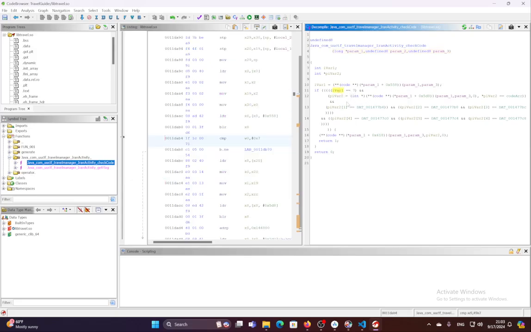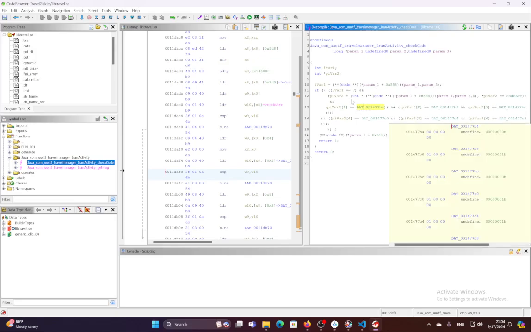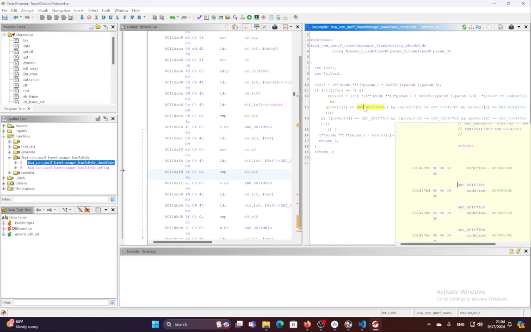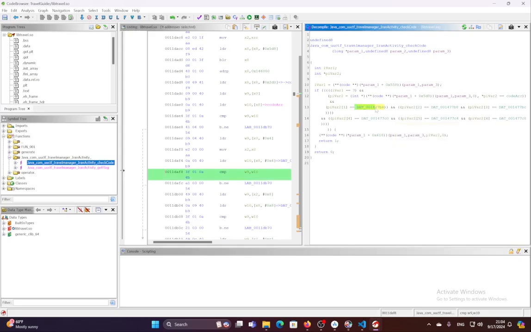As you see, we have a variable which gets the first argument, second argument, third, and so on, and it is compared with a global variable with a name like this. So it seems that our variable's value exists here, and these exist in the .data part of this file.